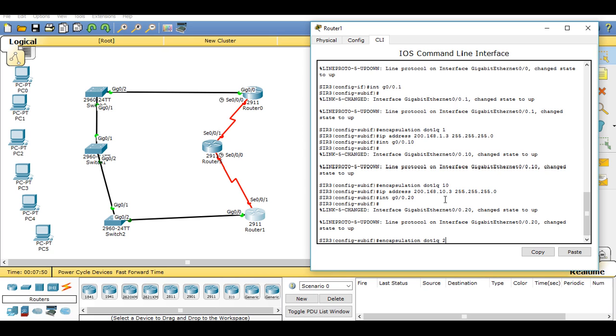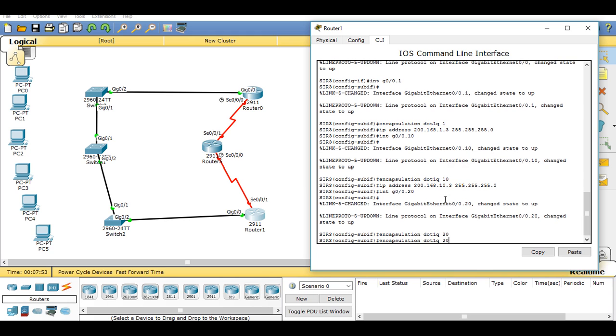Encapsulation dot1Q 20. So on and so forth till we complete our 4 sub-interfaces.